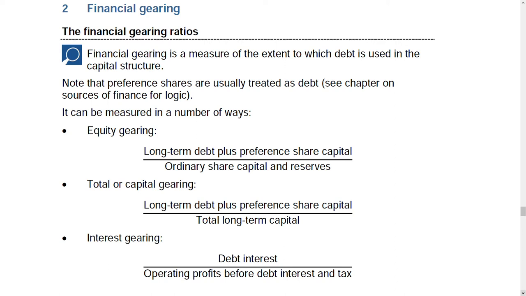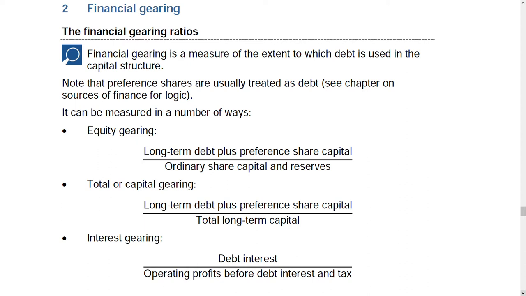But never mind. Again, coming back to the topic, equity gearing. Equity means equity shareholders, ordinary shareholders, who will come in the bottom. Gearing means debt, so debt will come on top, whatever gearing it is, operating gearing, financial gearing, whatever. So equity gearing means only for equity holders. That means long-term debt plus preference share capital. When you have to take debt for gearing, always long-term debt plus preference share capital. So this will remain fixed.